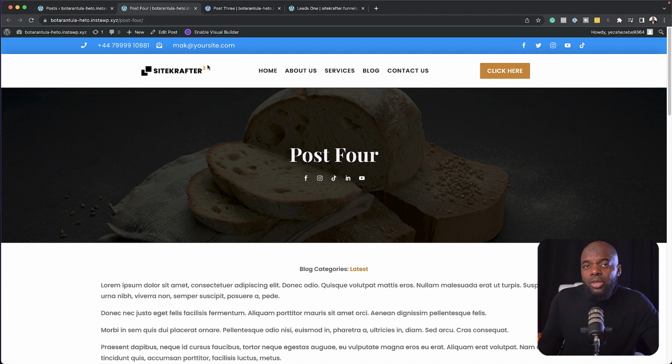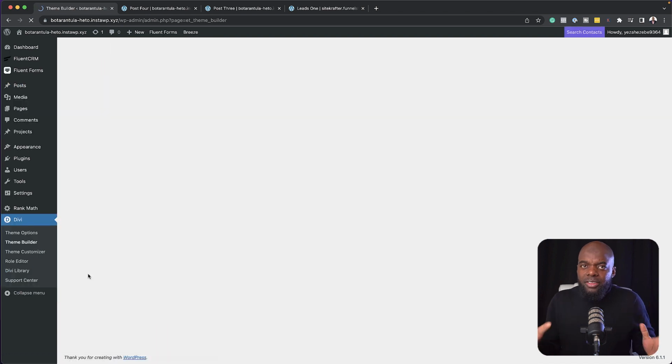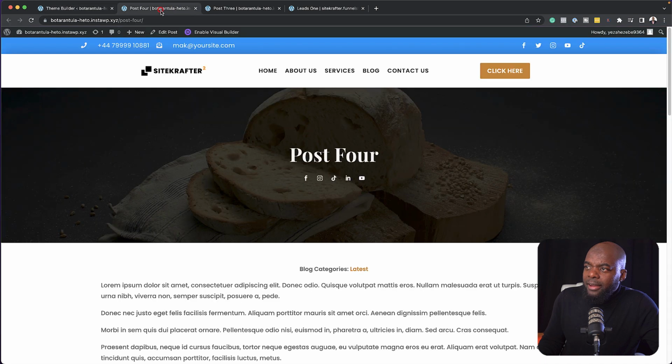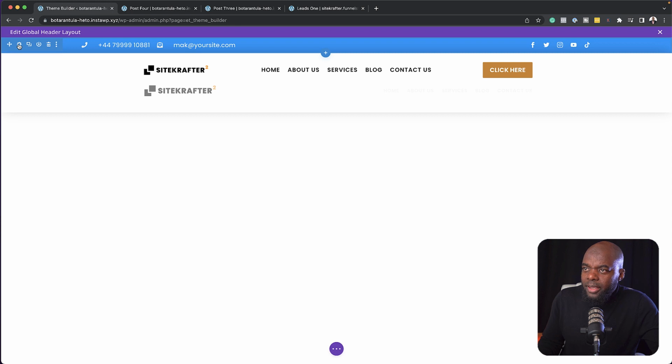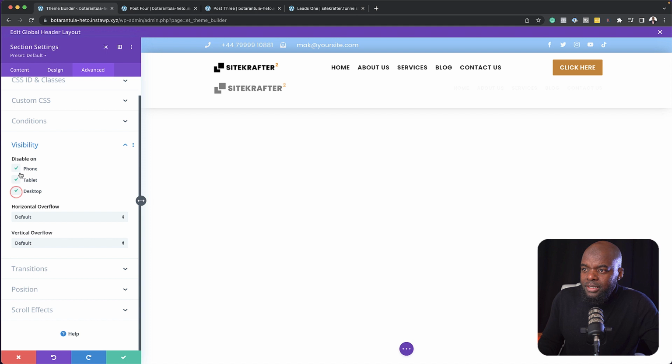So this time I want to show you how you can make some changes to your header. So I'm going to come all the way down here to Divi and then click on theme builder. So this is where everything pretty much is. So if you want to make any changes to the header, you can just come over here. At the moment, we have this part here which has the phone number, but let's say you don't really want that and you just want something that is pretty much basic. All you have to do is to click on here on this gear icon. This now is going to take you to your section settings, go to advanced, and then you want to go to visibility and disable it on the phone, tablet, and desktop and save.